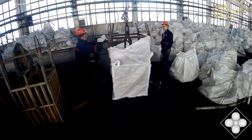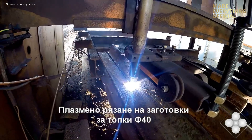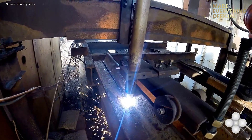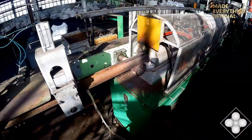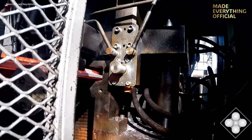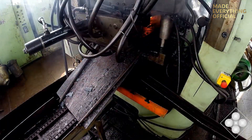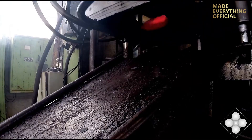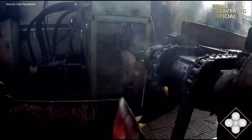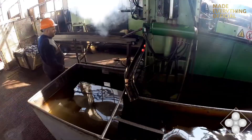Safety is embedded into the workflow. Operators wear protective gear while sensors monitor temperature, pressure, and machine alignment. In this environment, accuracy and safety coexist, allowing the team to achieve remarkable productivity while maintaining the highest standards. Once prepared, the preforms move into the forging or pressing lines. Massive hydraulic presses dominate the floor, each capable of delivering thousands of kilonewtons of pressure. The glowing workpieces, heated to over 1,200 degrees Celsius, are handled by robotic manipulators that place them precisely beneath the press head. With each strike, the steel grain is refined, becoming denser, stronger, and more uniform.